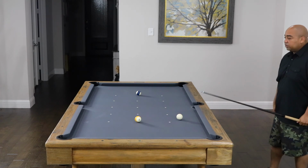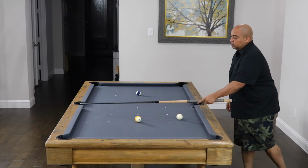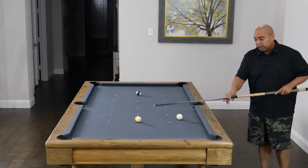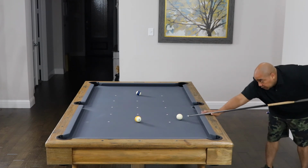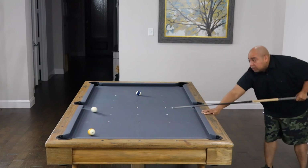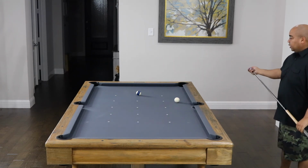So I'm gonna cut this one as well. I'm gonna hit a little bit of top. It should hit like right here and then come underneath here. So I'm probably gonna have the same shot again on this ball, but I'm more worried about hitting this ball. Oh, I came up a little short. That'll work. So now it's a straight shot.